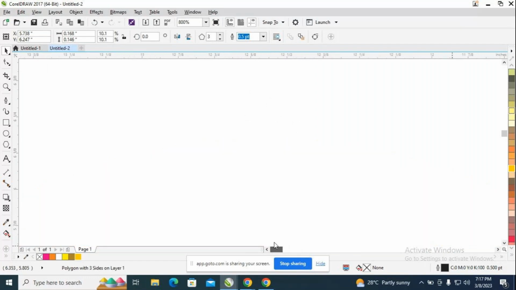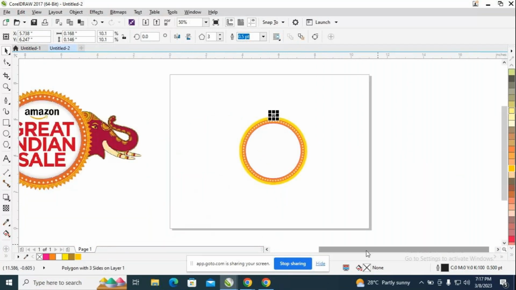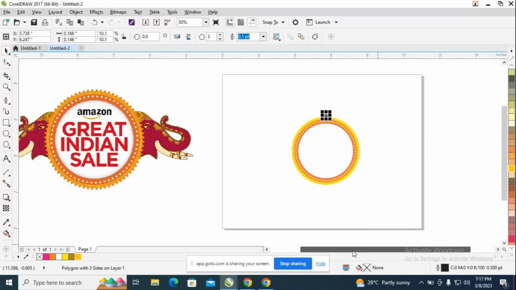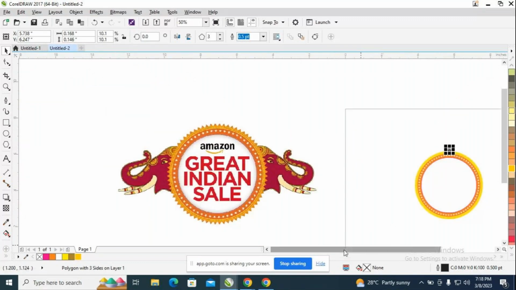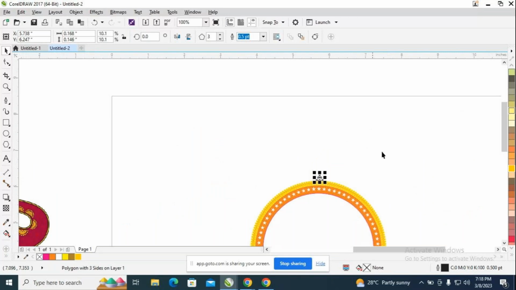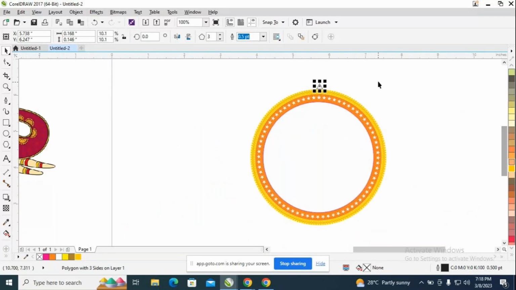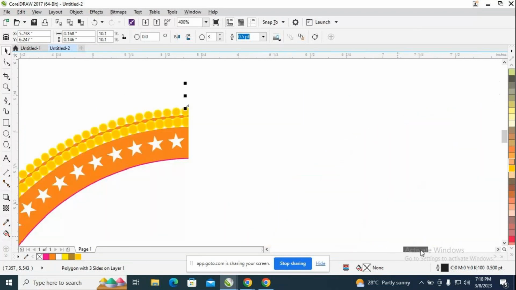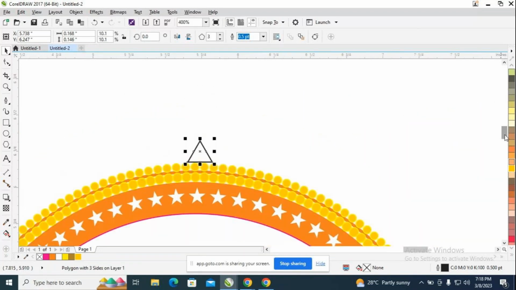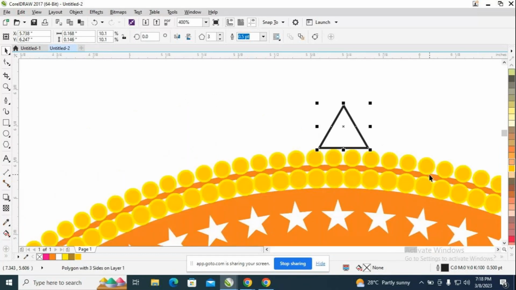They have given orange. Yes, it's orange. It looks like an orange and yellow gradient, so we'll do that. If you want to fill a gradient, I told you before when we were doing the Instagram logo.